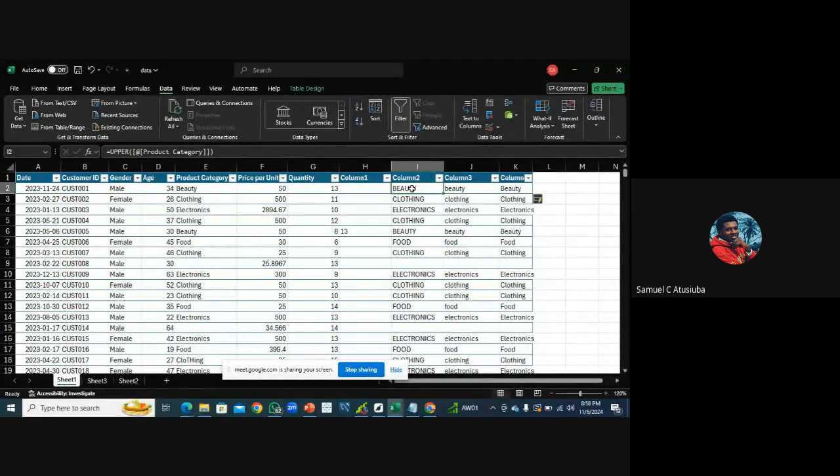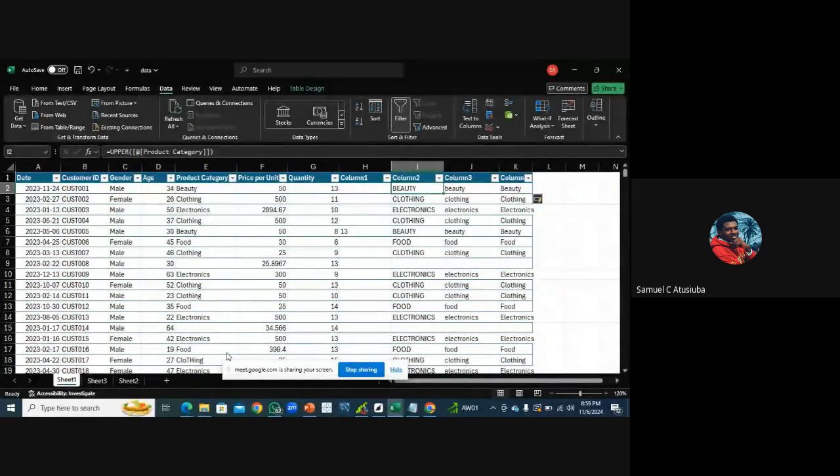It should be consistent across the board. So we are trying to format our text because we notice here, clothing, TH is in capital. This doesn't make our data set consistent. If you scroll down, there might still be errors, in a scenario where we have up to 10,000 cells.